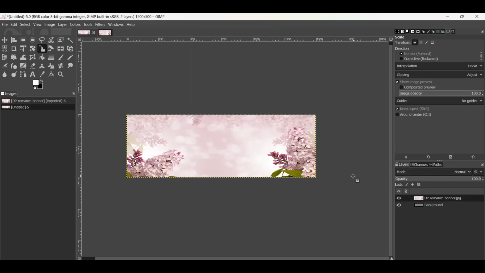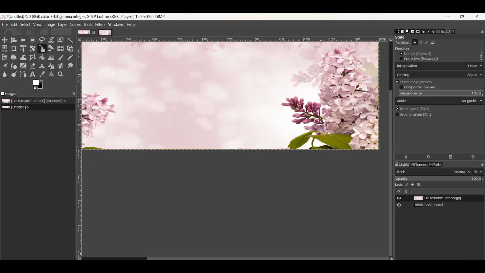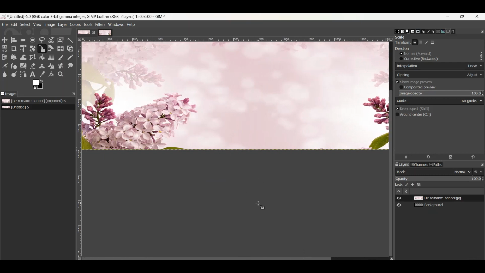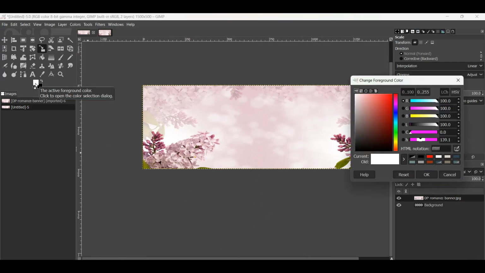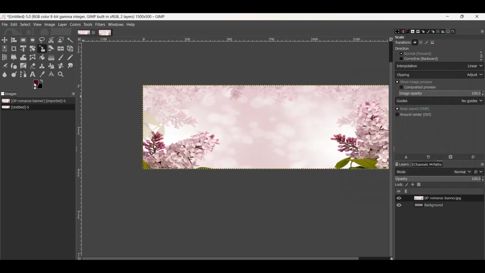Okay. Now, I'm going to zoom in to my image here. The next thing we want to do is add a headline. So I want to use a dark purple that's already in this photograph. I'm going to click on my foreground color and come over here to the dialog box and get the dropper. This dropper will go and find the color that you lean it on. So I'm going to the darkest part of this lilac color. Click OK. And then click OK. So now I've changed the foreground color to the dark lilac.